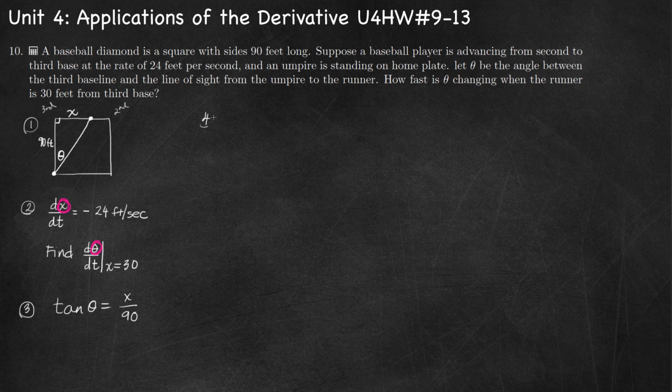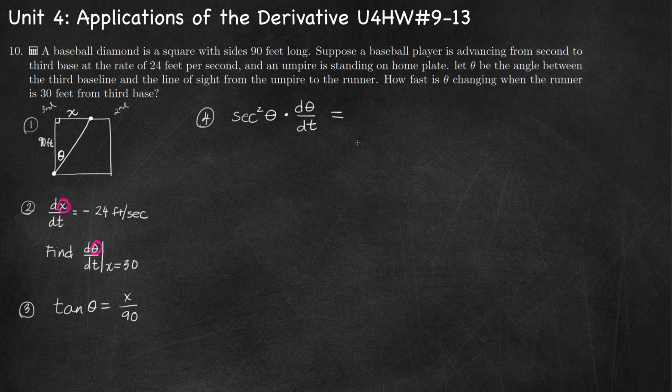So step 4, now that I have an equation relating my variables, I'm going to take the derivative of both sides using implicit differentiation. I'm taking the derivative with respect to time t. So the derivative of tan theta is secant squared theta if I'm taking the derivative with respect to theta, but I'm not. I'm taking the derivative with respect to t, so we need to adjust for that change in variable. Using chain rule, we're going to multiply by d theta dt. And that term turns our derivative with respect to theta into a derivative with respect to t.